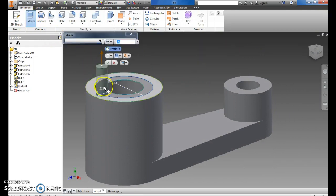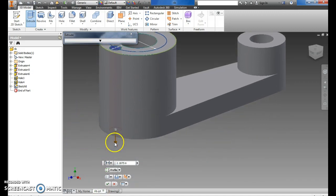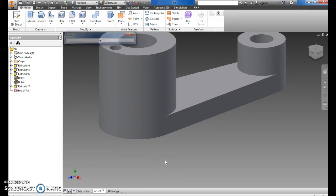Extrude. I'm going to cut. And you can type it in. You can also click on this arrow and just drag it. You just want to make sure you get it the whole way down through. If it extends past, that does not hurt it.